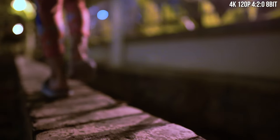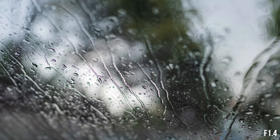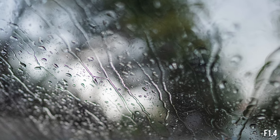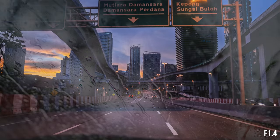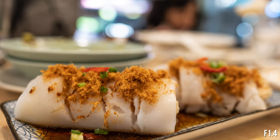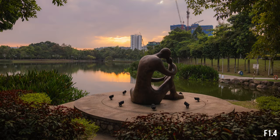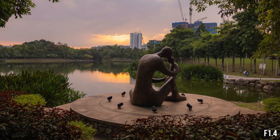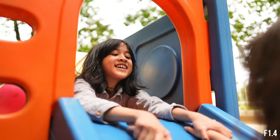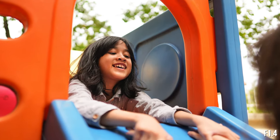So how about the photos this camera can take? I found that the photos were definitely decent enough, and if you are using it as a photo camera to enlarge stuff, you can probably get away with it. But don't expect it to perform like a typical high-resolution stills camera — it just isn't that kind of camera. However, if you want to use it for social media and light photography work that doesn't require cropping in, then this camera is definitely decent enough.